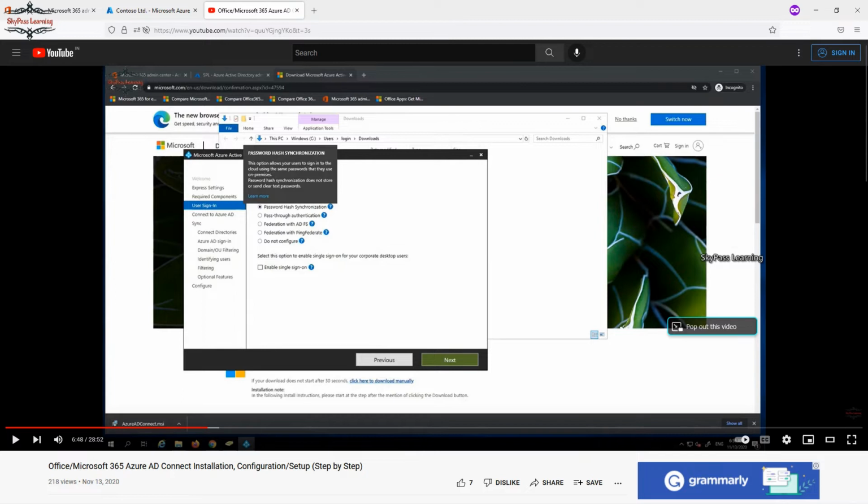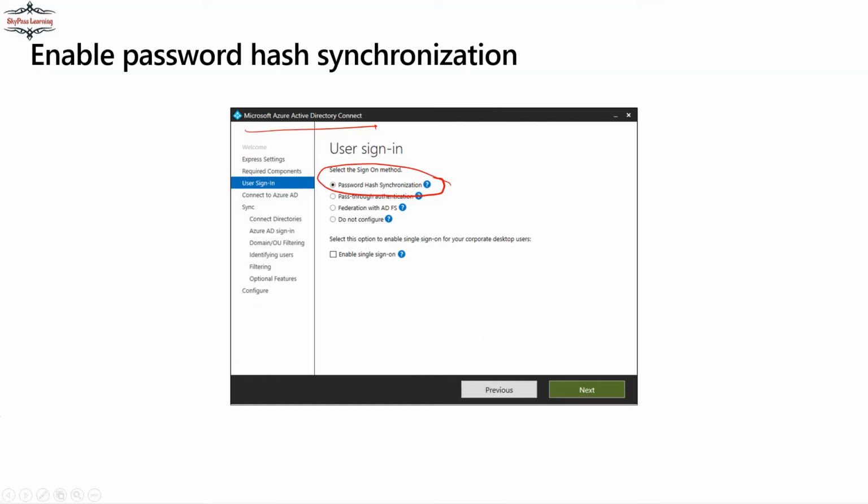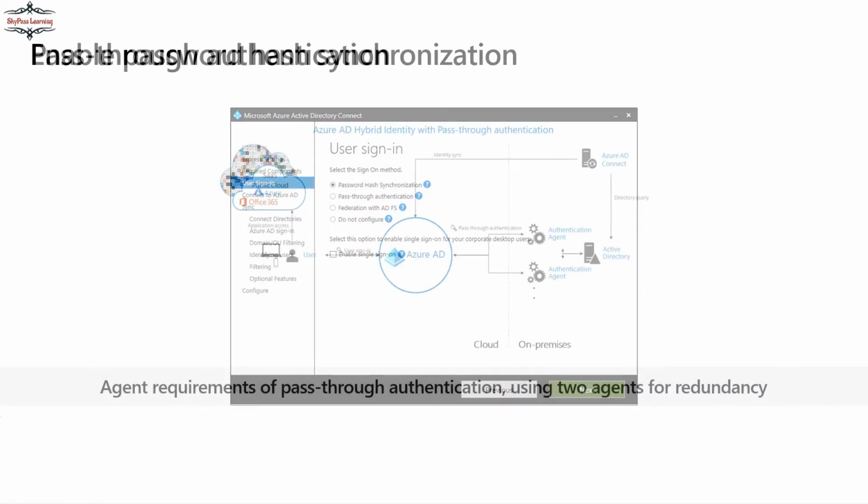It's also on the same channel, Office 365 Azure AD Connect. You can watch it in more detail to see how it works. Let me go back to my presentation once again. Here you can see the password hash synchronization. You can select it, click next, and it will ask for a few details to set it up, and you can check the video for the required steps.